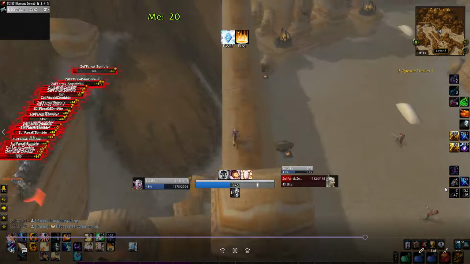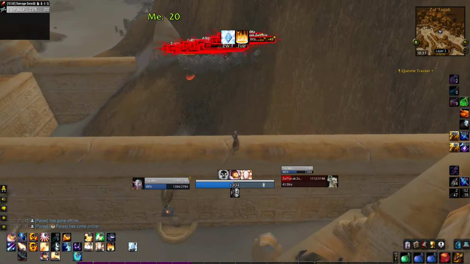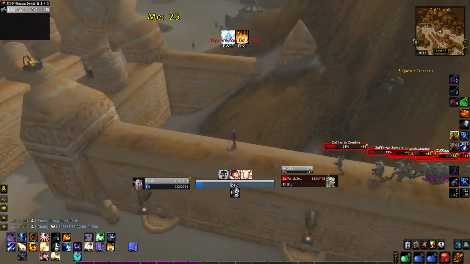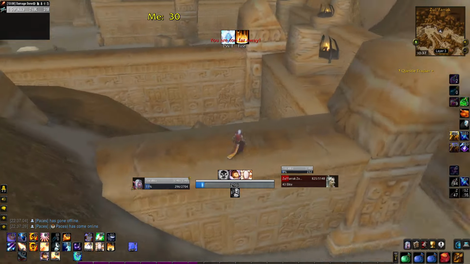Hello, everybody. Today, I wanted to show you guys a guide on how to do the ZF solo on a vanilla priest starting as early as level 40, without a mount. You obviously getting there with a mount is easier, but you don't need a mount.